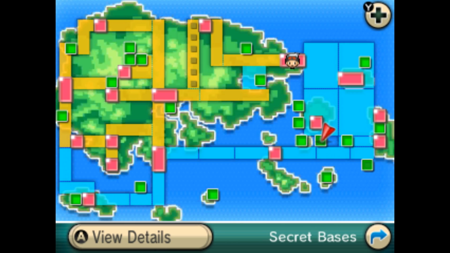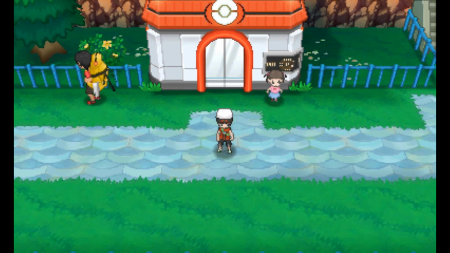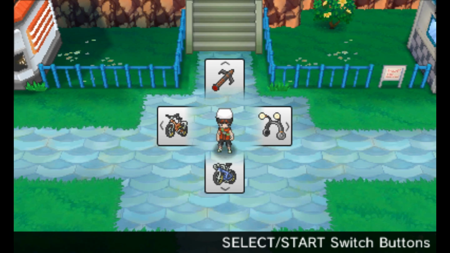I'm going to show the secret meadow first, because I'm more interested in showing off the Japanese Blissey bases, because they have quite a bit of creativity to their base design. And I basically just wanted to show that. That, and I reckon most people will be showing off the English versions, which are all on the secret shore. But I'll be showing that place later too.